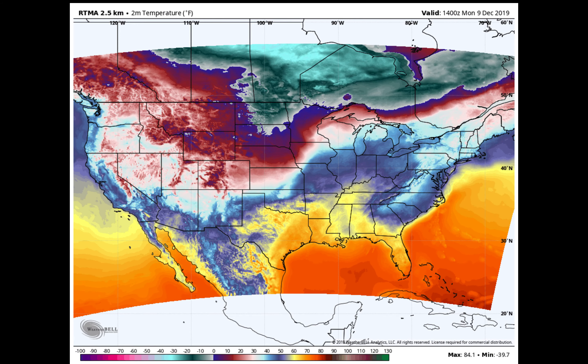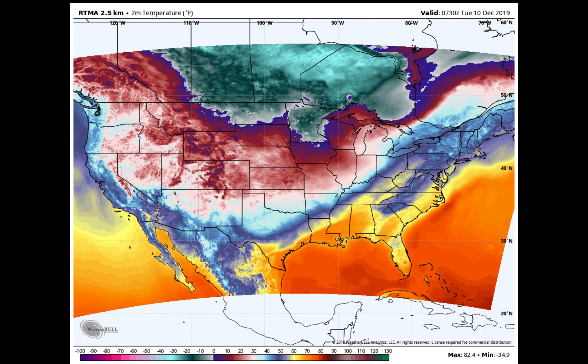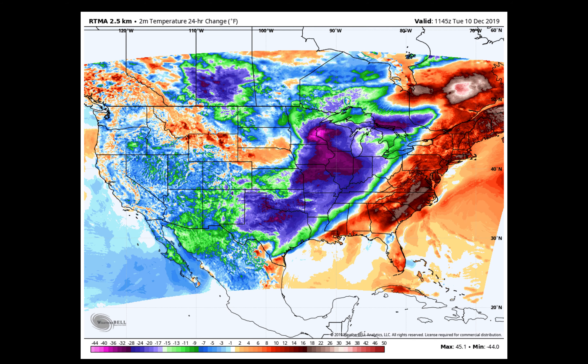The big difference here is temperatures. We watched a cold front move through over the last 24 hours. You can see it right here making its way through parts of the eastern Corn Belt as we got into Monday afternoon and Monday evening, taking temperatures below zero across parts of the Dakotas and the upper Midwest, down to the teens across parts of the central U.S., and then that cold front making its way through far eastern Ohio and parts of Kentucky and Tennessee this morning, where temperatures are still in the 40s and 50s in advance of it.